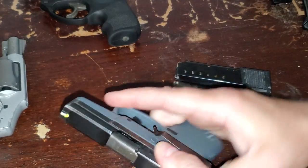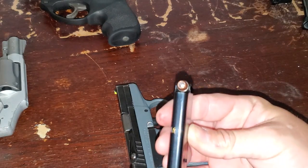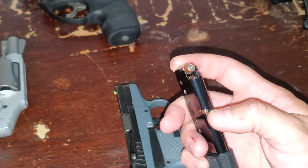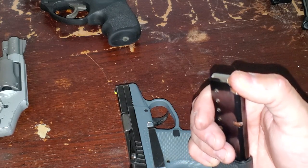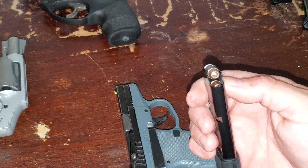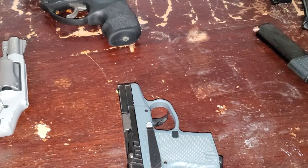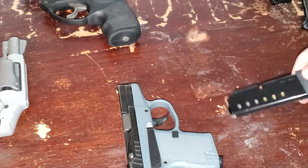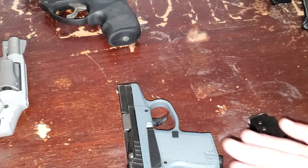The Kel-Tec P32 is a good, reliable gun — it goes bang every time for me. I know some folks have had issues with Kel-Tecs, but I carry it with Gold Dots, not full metal jacket, and I've had pretty good luck with expansion on rubber horse mats, water jugs, and foam — they do okay from this barrel. The factory mag is seven rounds, but I got the extended 10-rounder and I feel okay with 10 rounds of this. It's definitely not my first choice, but it's a good compromise when you're tired and want to put on elastic-waisted shorts and still have a carry gun.